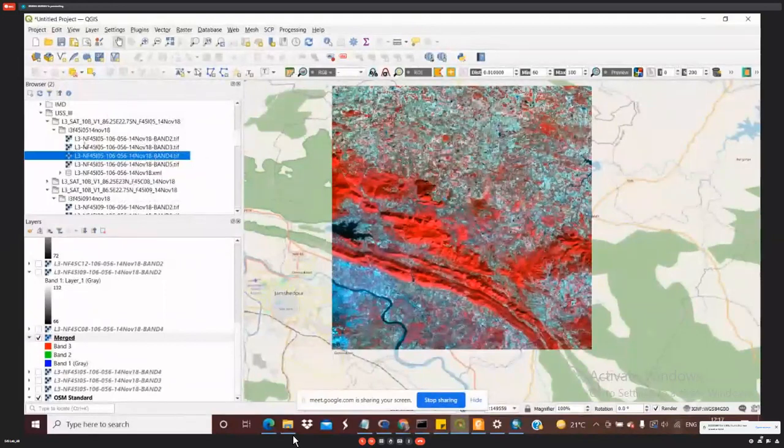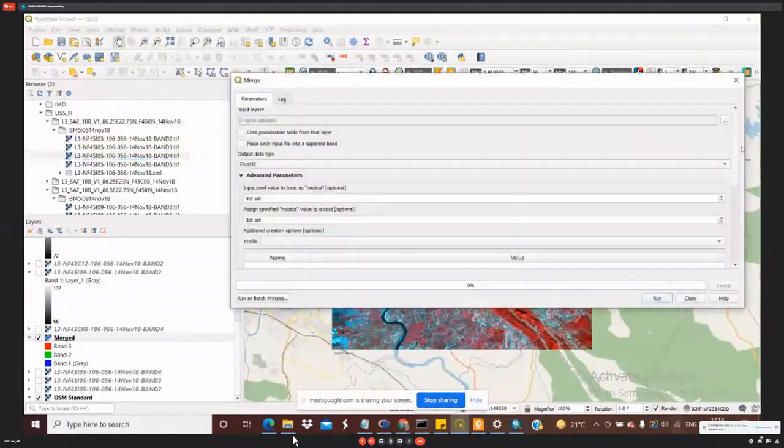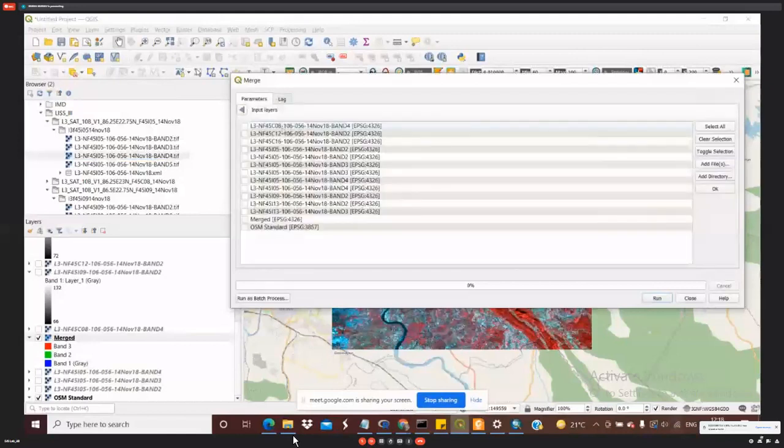Okay. So first of all, you open the first 3 bands, band 2, band 3, and band 4 of the first image. For the first image, you just open this band 2, band 3, and band 4. Okay. And then go for merging. Whichever image is opened on your system will be shown here. So from here, you have to select them all.